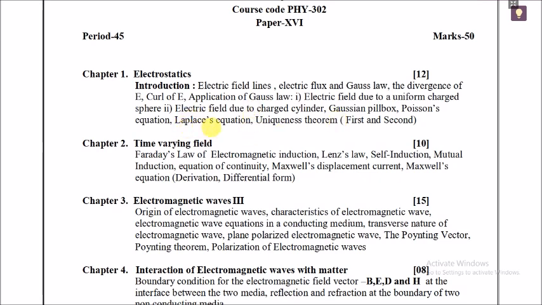The next one is Laplace's equation and the uniqueness theorem, the first and second theorem. This equation and these theorems are again useful to study the electric field. Overall, this chapter depends upon the electric field produced by various types of charges. This is the first chapter, for which 12 periods are given.